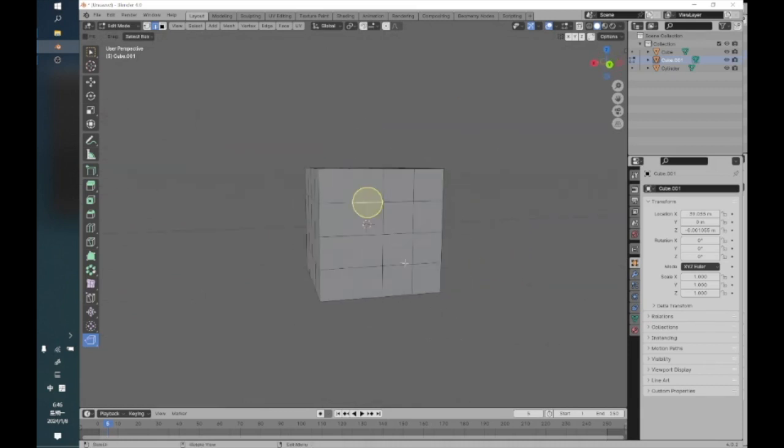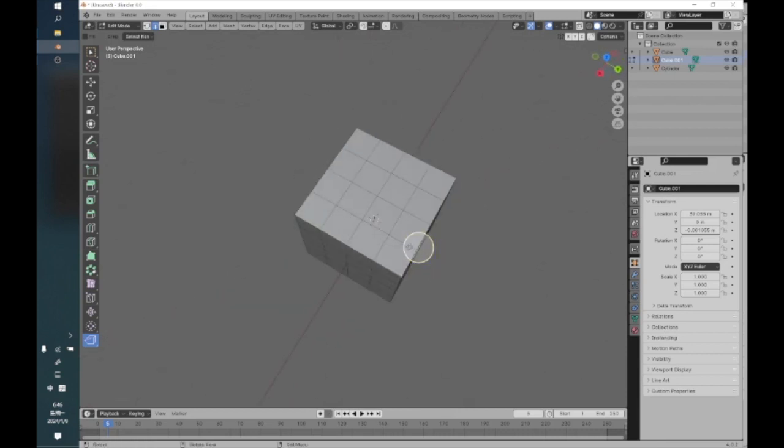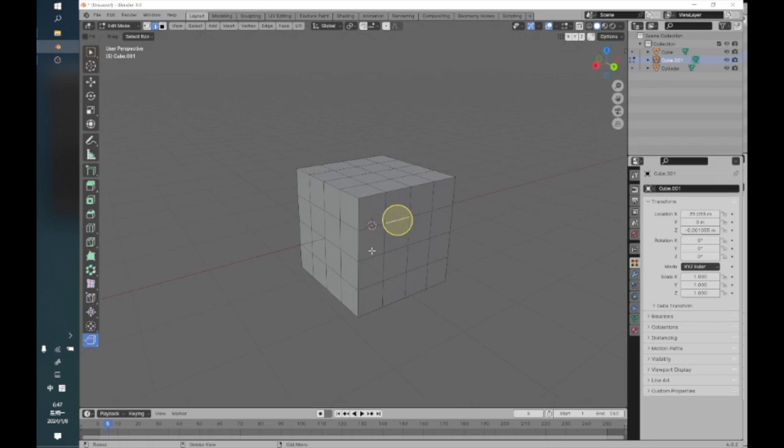I don't know what happens if I click Alt V with this. Okay, so it won't do that. And I don't need to use Alt V because that's what I have the rip edge tool for.